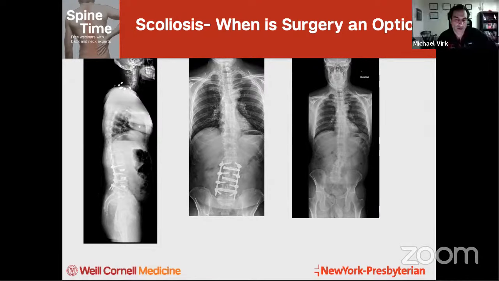Yeah, those are all very important points. So this is something that we follow over time, and we try to manage over time. And eventually, you may cross over to becoming a surgical candidate, and perhaps not. Perhaps we're able to continue to give you options that work. And again, the goal is to maintain the highest level of function, to optimize you to the best of our ability to keep you functioning.